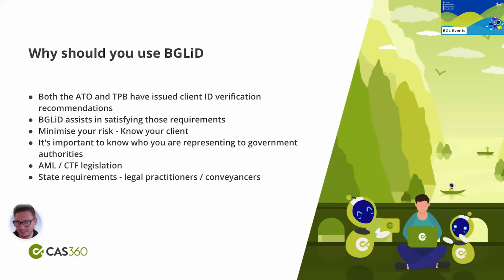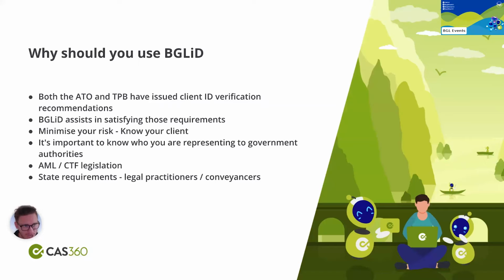Obviously, BGL ID is there to help meet those requirements, but more than just meeting those requirements or recommendations, it's about minimizing the risk and knowing who you are doing business with. BGL ID gives you the ability to verify the information that a client is giving to you. So if you've ever been suspicious or you've ever had doubts, you can now eliminate that. You can verify your information.